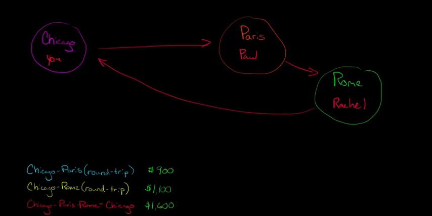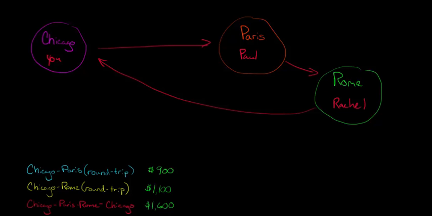Now here's the question. How do we allocate those costs, right? We know it's cheaper. It's $1,600 instead of $2,000, but how much do we bill Paul for and how much do we bill Rachel for, right? We need to know how much to tell our friends that we need to be reimbursed for. And the question is, how do we divvy up this $1,600?